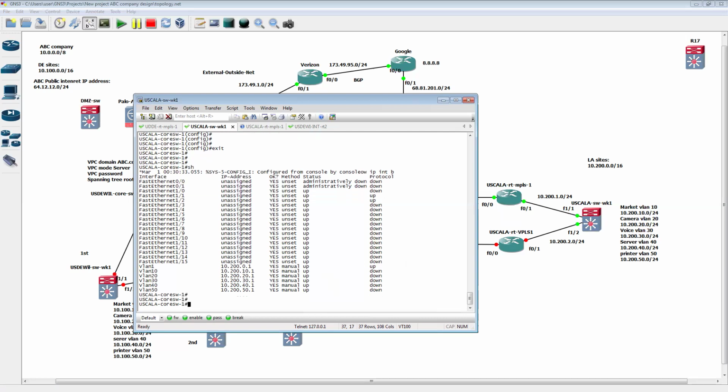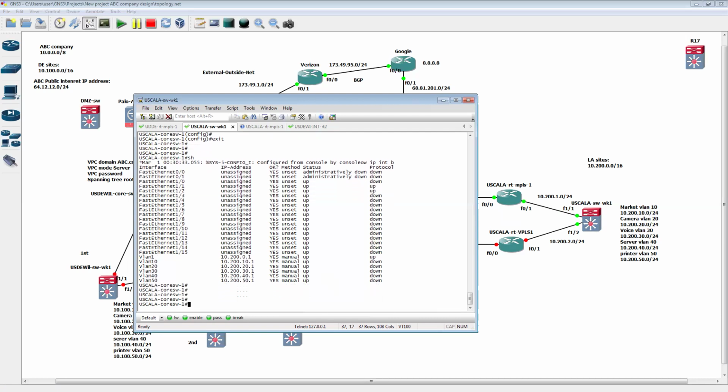What does router on a stick mean? It means that from layer 2, to reach another network, like VLAN 10 or VLAN 20, you have to go out to the router, and then the router comes back to tell you where VLAN 20 or VLAN 10 is. That's why we call it router on a stick, like a yo-yo. All right, so in this case, just go ahead.